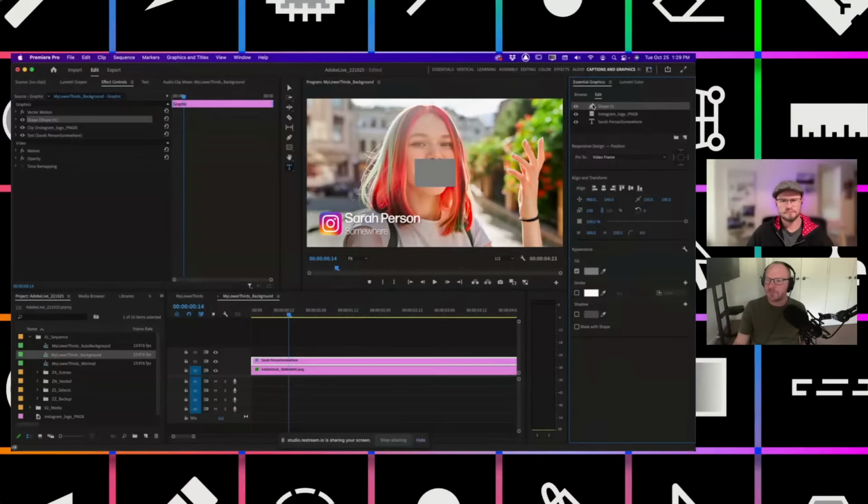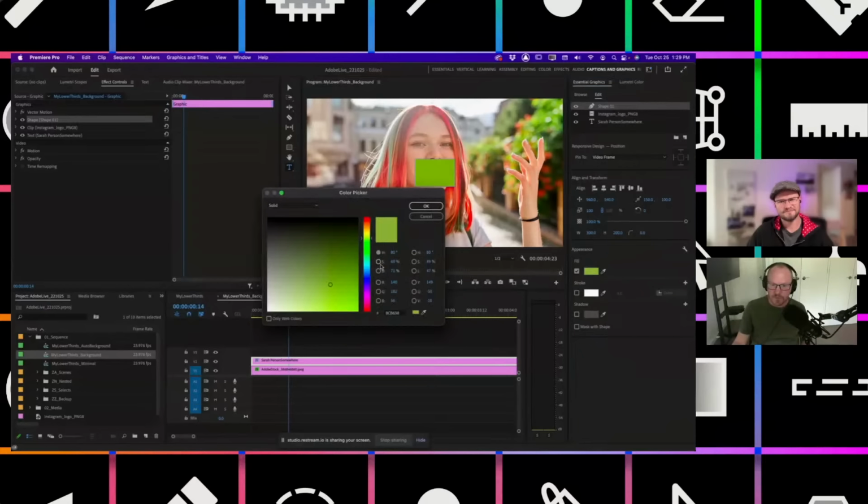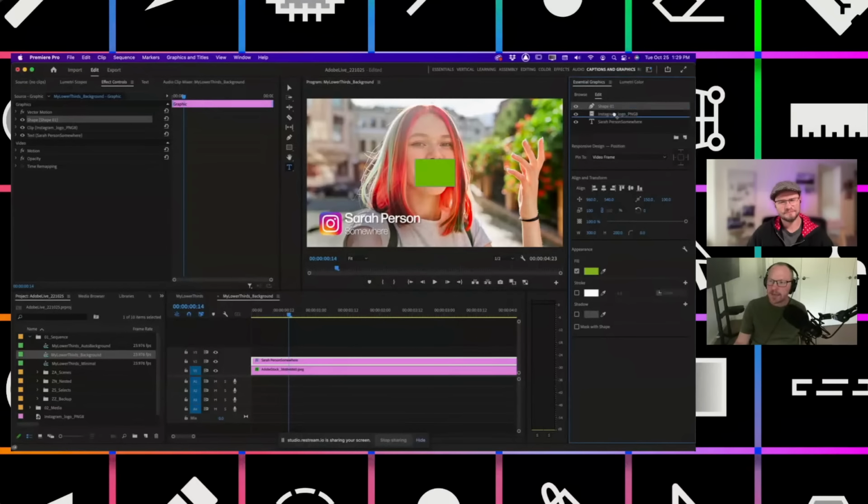I should have copied what that color was at the time, but I'll just grab it anyway, and I'll just ramp up that saturation as well. And I'm just going to drag this down underneath those other layers because we've got a stacking order here. And I'll just move this into place like that.